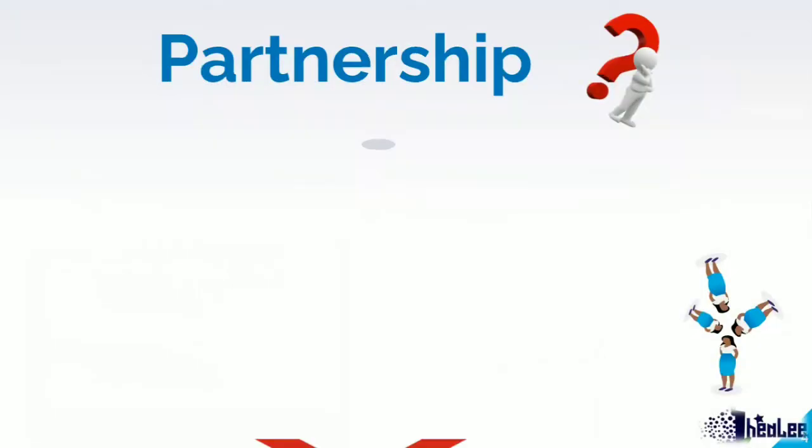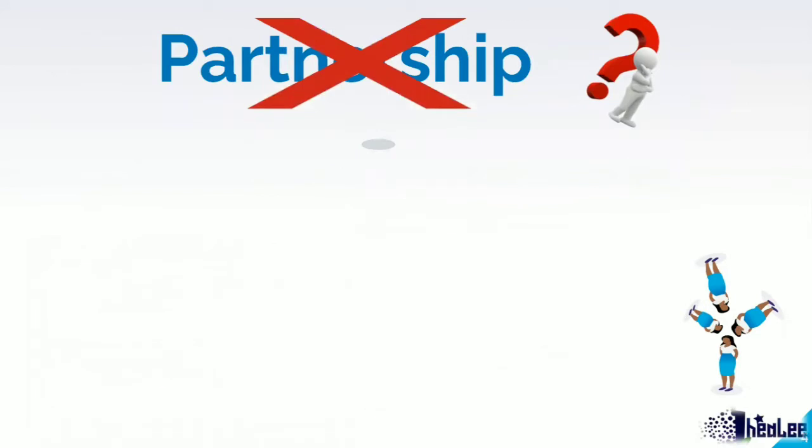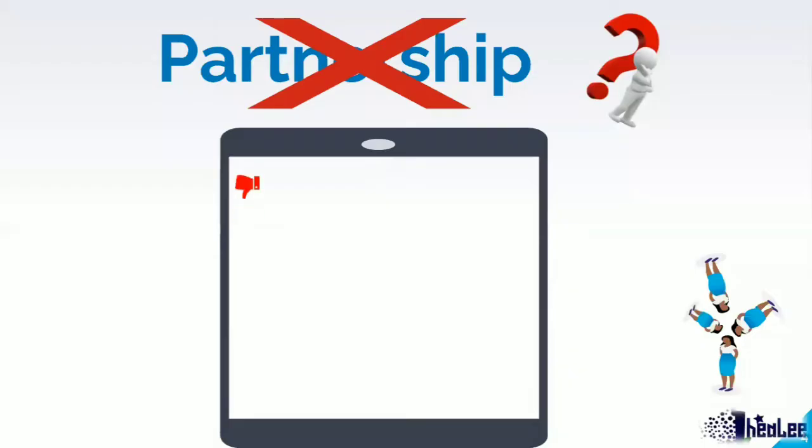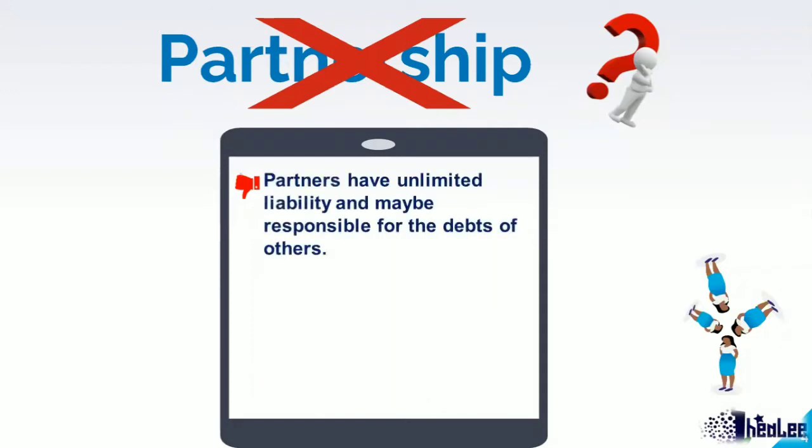But why not a partnership? What are the disadvantages of a partnership business, or why would someone not operate a partnership? The first one is that in almost every case, each partner will have unlimited liability and may be responsible for the debts of others. That is a reason some individuals don't like being part of a partnership.